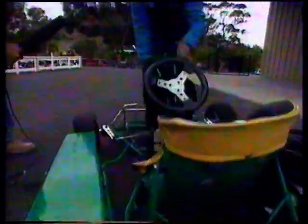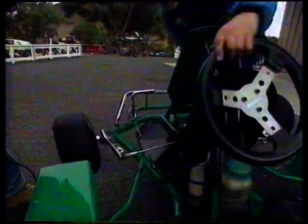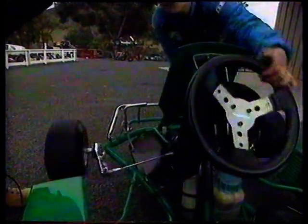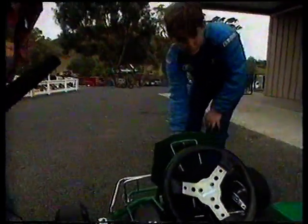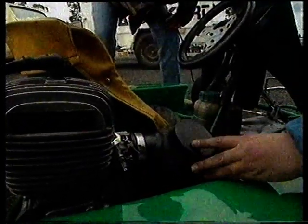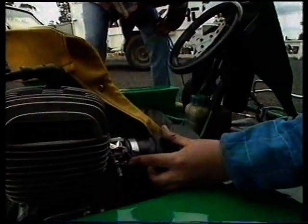Then we go over to the steering. So you've got that, and there's a bolt that stops how far you can turn your wheel, and these steering rods. And we've got an accelerator, exactly the same as the brake, but this is for more power, and your cable goes along here up to your carburetor, and that just keeps going back and forth. If you want to go faster, you go flat, and then just ease it off. That gives you your mixture.